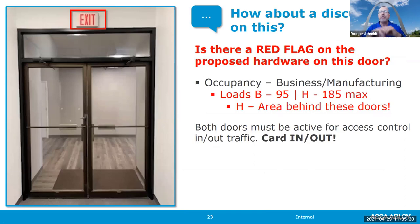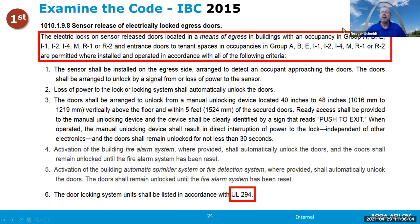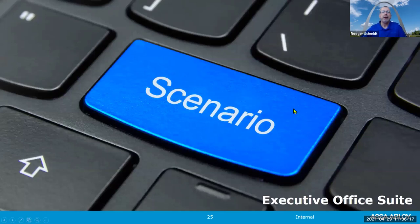By code, in a path of egress, you cannot stop someone from exiting by requiring them to card-read first — they must be able to free-egress at all times. This means I may need to entirely replace that opening. Since it's a path of egress, I need to look at different ways to lock and secure that door while maintaining free egress capability — possibly securing a different door that's not in the path of egress. Knowing codes is essential when doing site surveys.